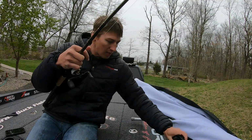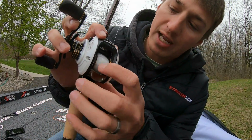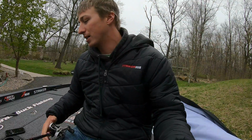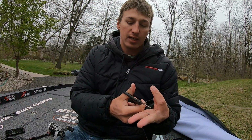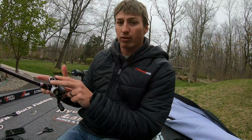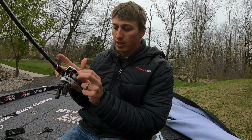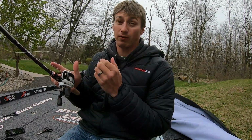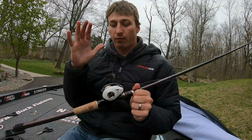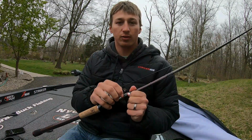So here, I want to show you now when I'm reeling it up. You can see I bring it up right to where that edge is. You want to have your spool nice and full, because that's what allows you to maximize your casting distance. It also adjusts the amount of line that you bring up on each turn. So depending on your gear ratio, this is a 7.3-to-1, say it picks up 28 inches of line. If you don't have that completely filled, then you're only going to be picking up like 26 inches. Or if you have not a whole lot on there, it might be only 18 inches. It completely varies. So to get the most out of your reel, make sure you have it completely full, spooled up, and that way you're getting the most out of the reel that you're using.